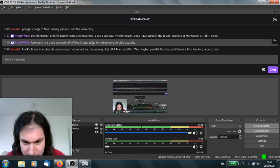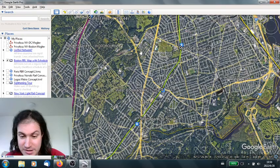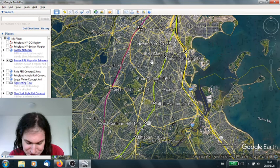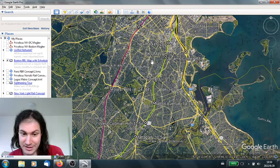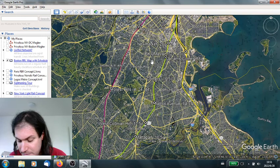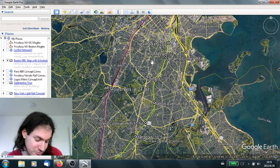And Ben, I will talk about the paralleling the subway in a sec. But here, what they've done is they've done two things. So they've opened all these infill stops, and they've built them to pretty high standards. For example, high platforms. In general, all the new platform builds in the Boston area are high platforms. It's just the legacy stations that remain largely low platform, maybe low platform with a one car long high platform just for people in wheelchairs, but everyone else boards low platform, and so it's very slow to board.